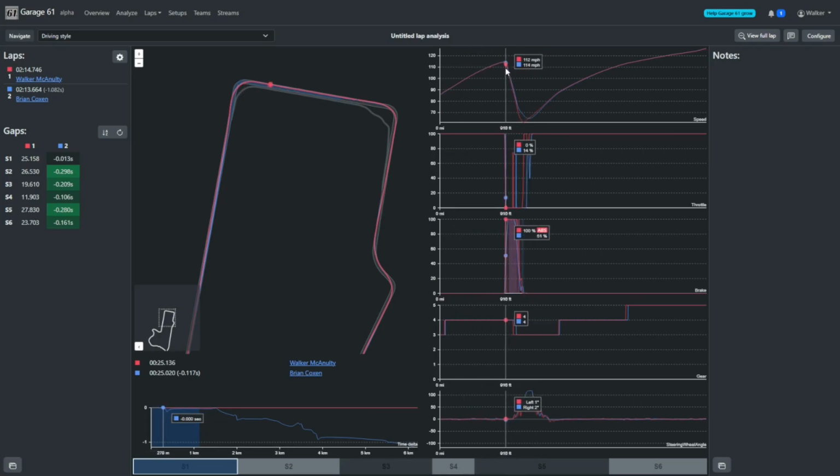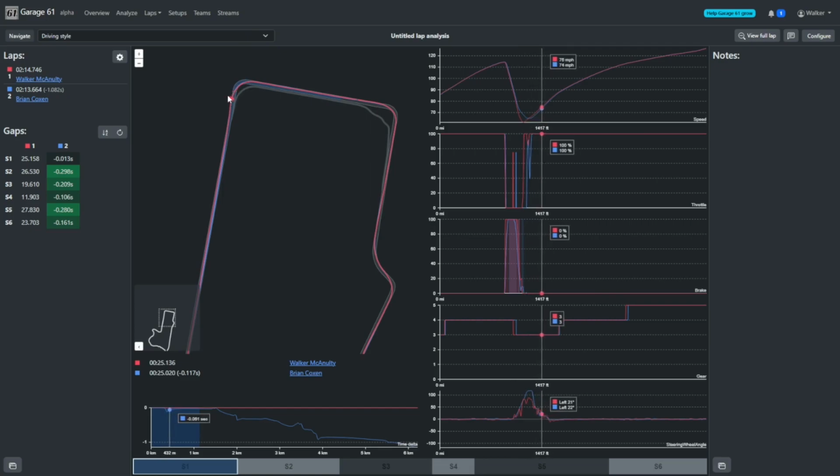So we'll look here. Okay, so this top graph here is our speed. As you can see, I start scrubbing off speed earlier. And my apex speed, my minimum speed, is actually before the apex here. It's 61 miles an hour right here. So you can see right here on turn in, I'm at 61 miles an hour. Versus his minimum speed is right around the apex, but he holds his 65 all the way through this apex before he starts getting on throttle and accelerating out of the corner.